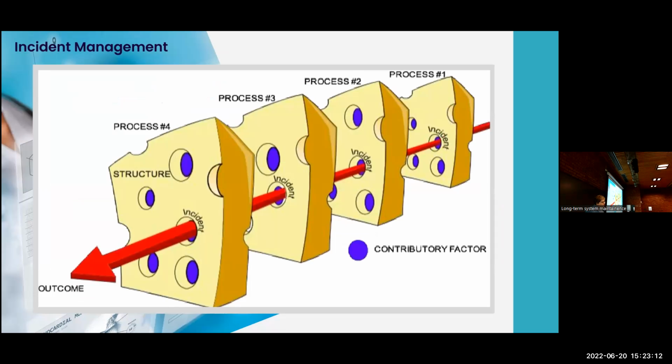Incident management. You know, I always think of the Swiss cheese issue. When you have an incident, it's not because one thing went wrong, but actually the issue went through many loopholes that should not have happened, and eventually that incident happens. So we have these processes, including our change management and other aspects. We obviously deal with the incident as it happens, but we also try to prevent those incidents.